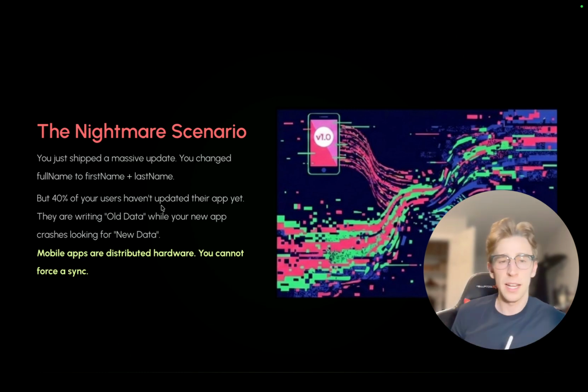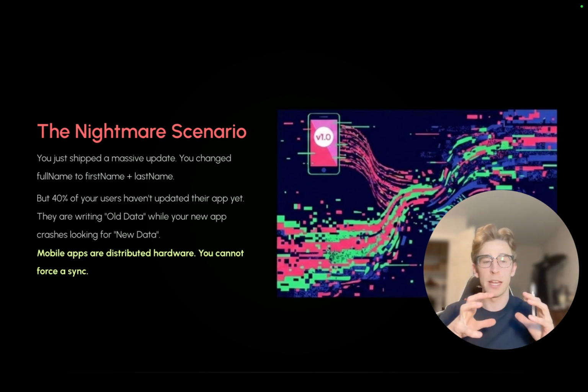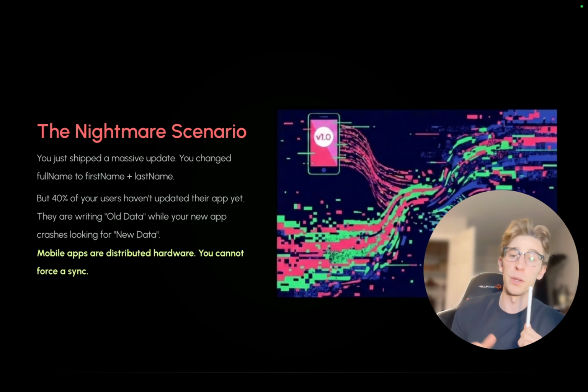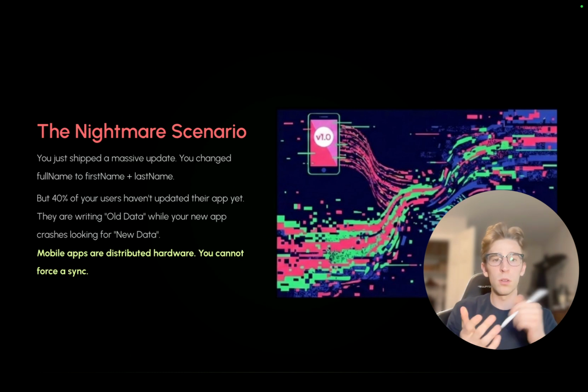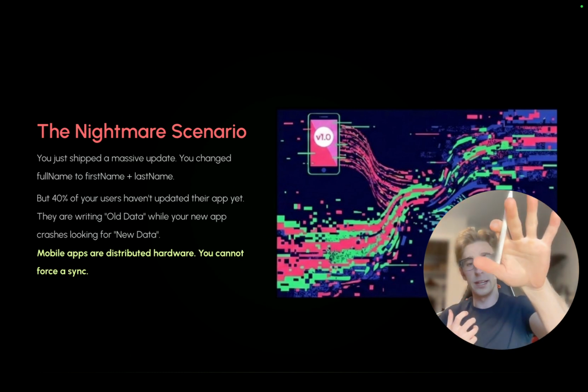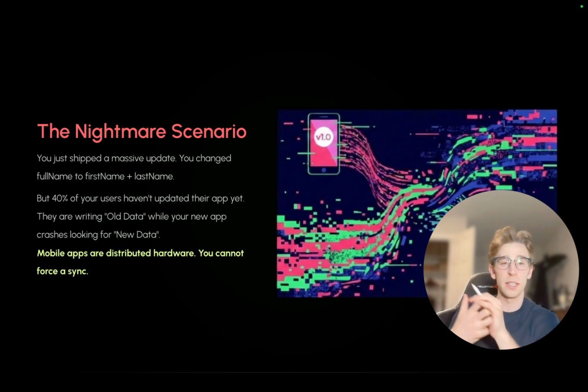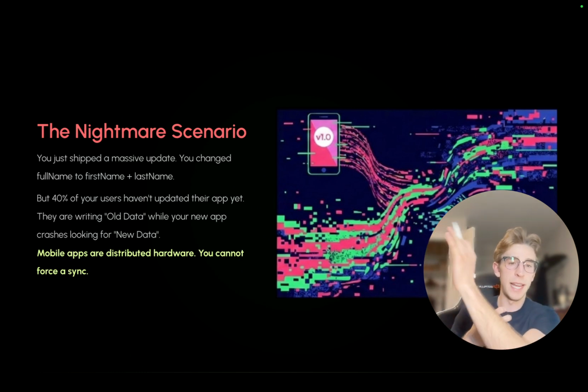So this is something that's a little bit different from web applications. When you have web applications, you deploy a change and all of your users are using the most up-to-date published code. But the problem with mobile apps is that code is stored locally on their device. So when you deploy a change, that code isn't necessarily updated on their device. So their code can be expecting an old version of the database.